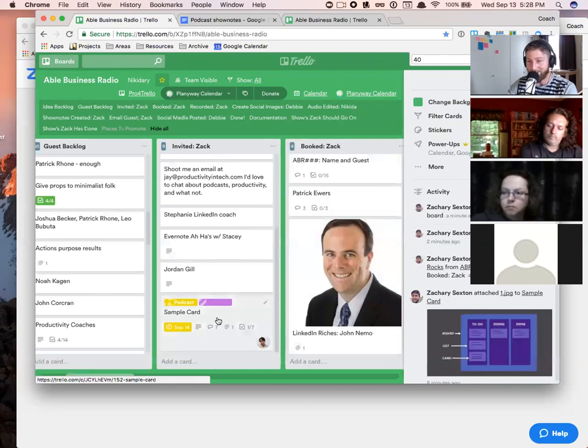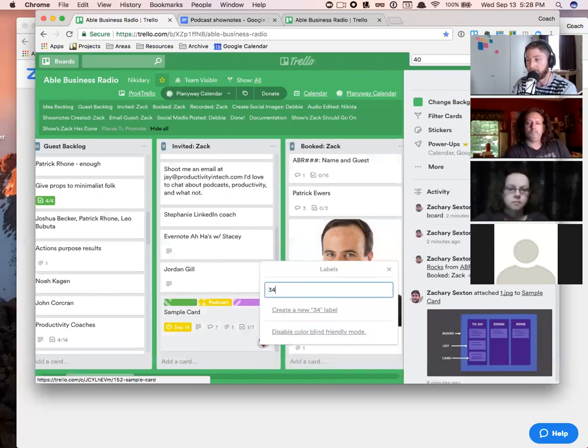Another way you could do this, and this is what I would suggest, and Stasi, I showed you this on that Facebook video: if you're going to be hot and heavy with the labeling, I would learn the keyboard shortcuts, which are just numbers. So on your keyboard, you've got different numbers. So 1, 2, 3, 4.